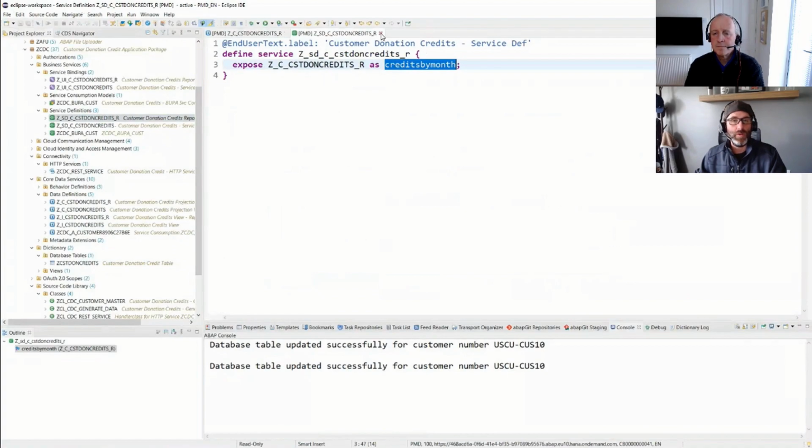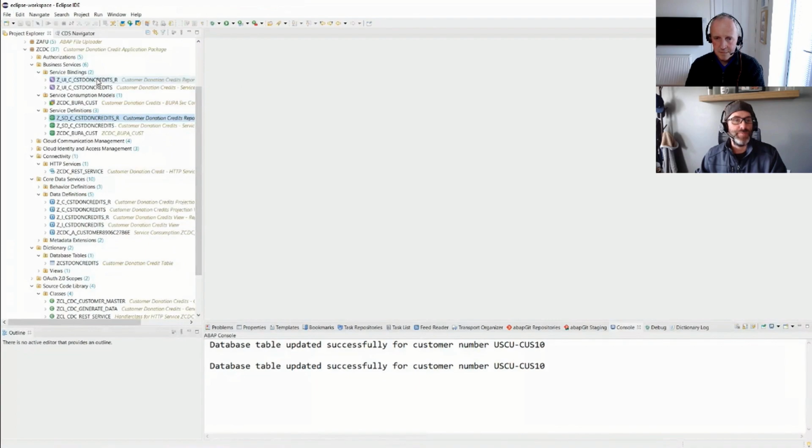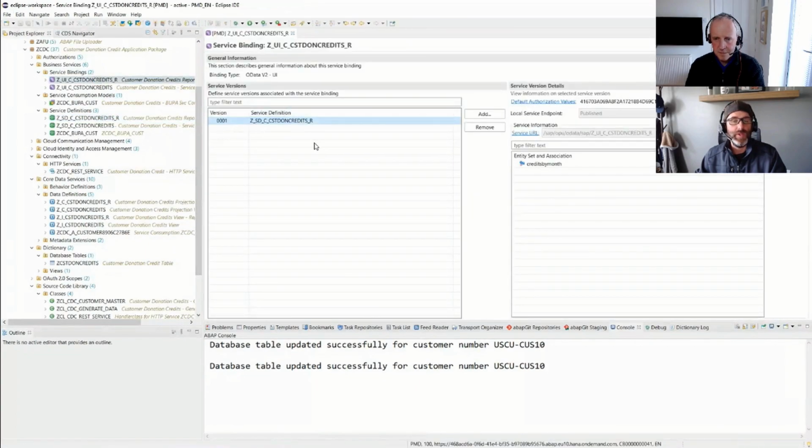So we need one more object on top of our service definition, which is called a service binding. So we go ahead and open this up. You can see that it's using the service definition that we just talked about. And the service binding is OData v2 UI. There are other binding types. Yeah, I've always wondered about this. Exactly. We support the InA binding type, and we have OData v2 UI and OData v2 web. Right, and as well as both of those versions for v4.